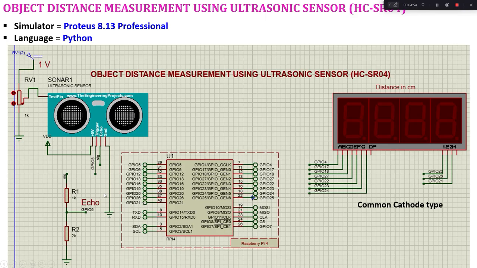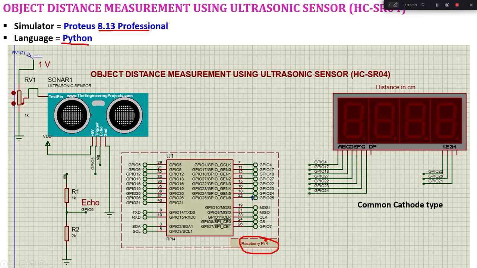In this project, we are going to measure the ultrasonic distance using this sensor in Proteus 8.13 Professional software, and the programming language is Python. Here we take a Raspberry Pi 4 module and incorporate an ultrasonic sensor HC-SR04 module.